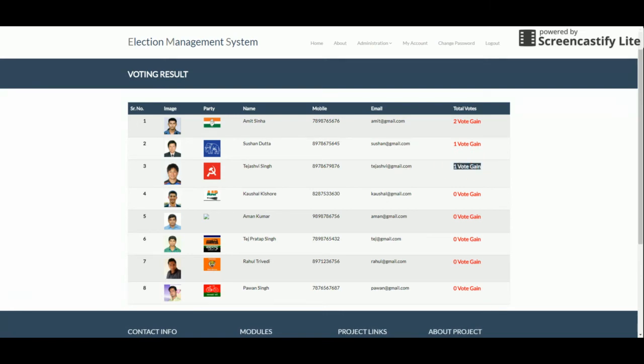Okay, so this is the whole system. There are three levels of users: the committee member, super admin, and the citizen. All have their own permissions and sets of restrictions. So the functionality for admin will not be accessed by the citizen, right? This is the restriction level which I have already implemented in the system.